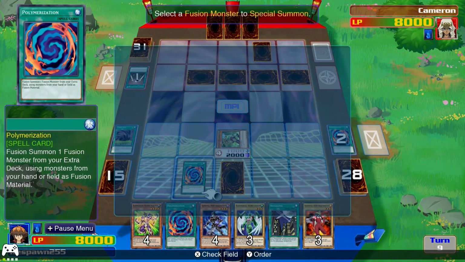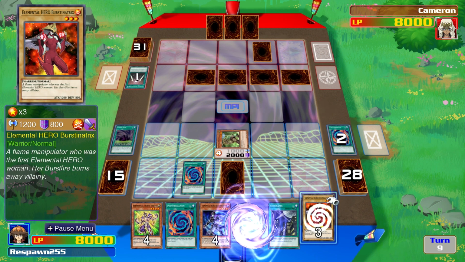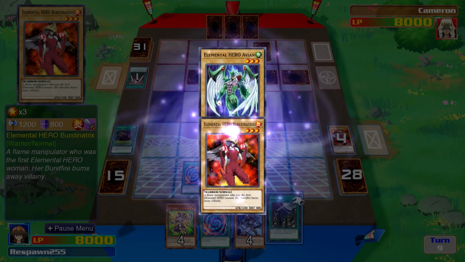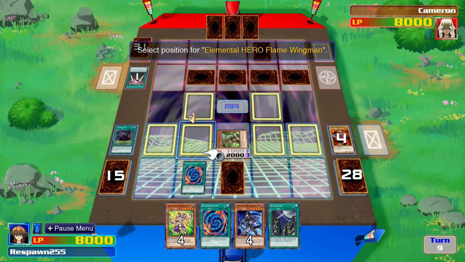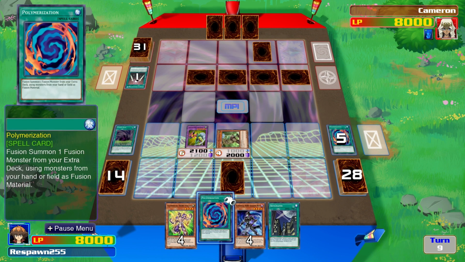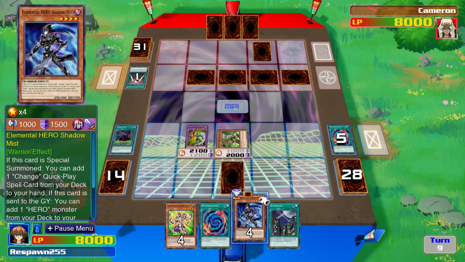Jaden uses Polymerization, doesn't even bother with Fusion Gate. With Woodsman on the field. Okay, we're going to see Elemental Hero Flame Wingman, the OG. I mean, he is Jaden's OG. Jaden's OG homie is Elemental Hero Flame Wingman. It's his signature monster from Season 1. And with a piercing effect, Ishizu could be in a bit of trouble here as well.